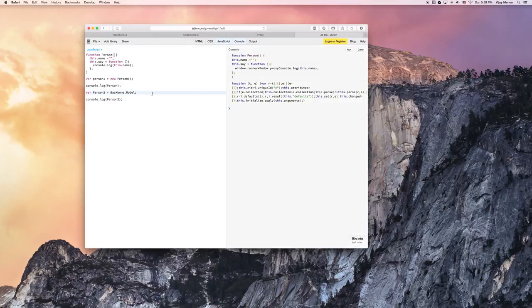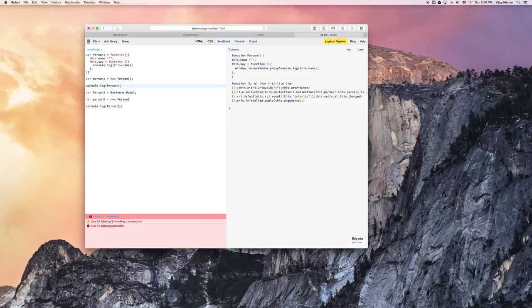Now, if I were to do something like var person2 in lowercase equals a new person2. Remember, I've defined my function up here, and we could have done the same thing if we had done this var person1, and I just finished off like this. We could actually take out this function name, we don't need it, but we can use it.